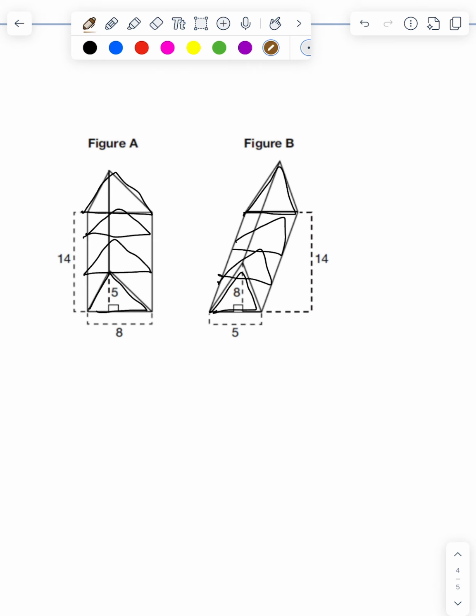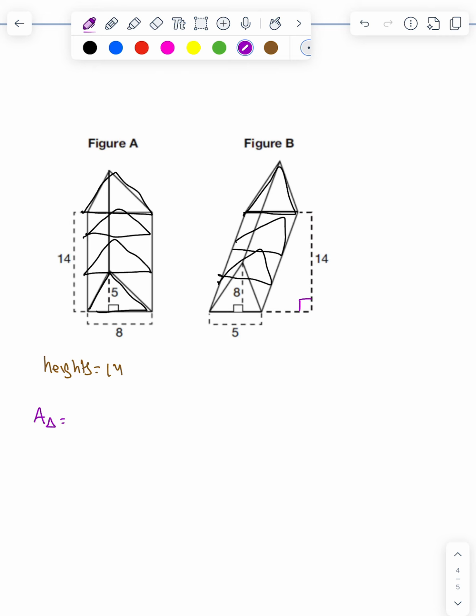So now we just need to check out the heights and the cross-sectional areas. Let's start with the heights. The heights of both are 14. So far, so good. And even with the oblique one, the height was 14, so that was good to go. I'm just going to erase this so we could see a bit better. And we know that this 14 is the real height because it does form an altitude. So far, so good. So now we just need the cross-sectional area.